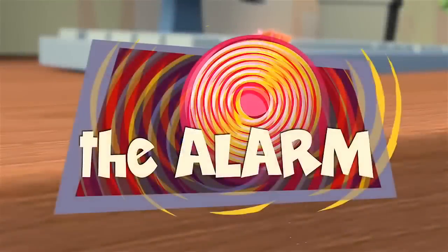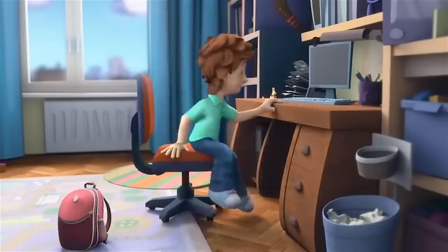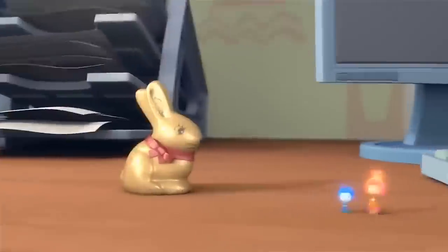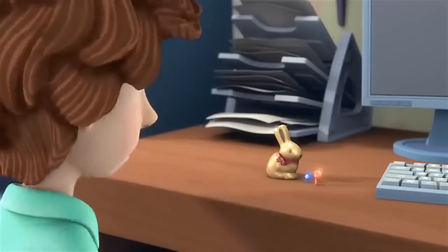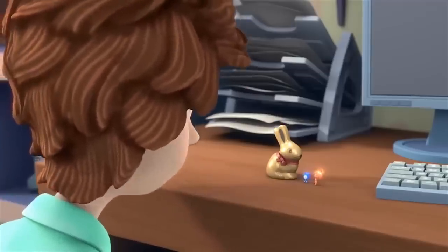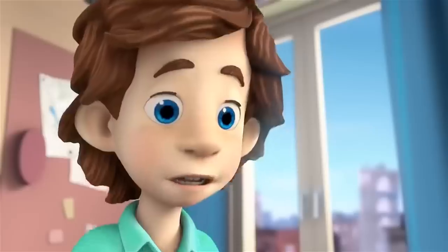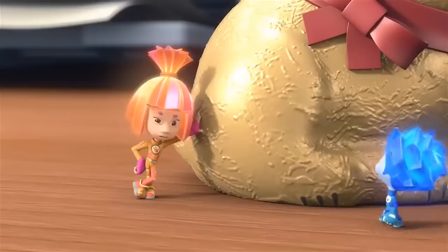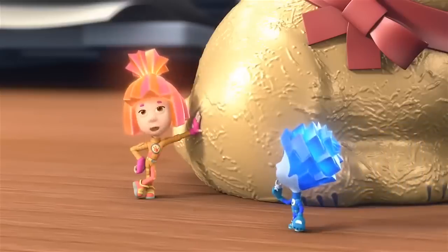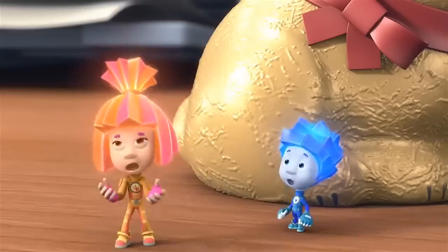Shh. The alarm. Hey there! I'm back. Yoo-hoo! Wait, my chocolate bunny! It was standing right here. What's this, a dog? Not that one, another one. I had two bunnies. I just got them as a present. You had two bunnies? Are you sure of that? Of course. You think I don't know my ones from my twos? Huh. Then someone stole one. Unless... You went and ate it yourself!